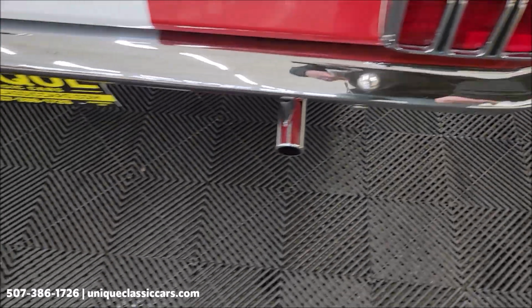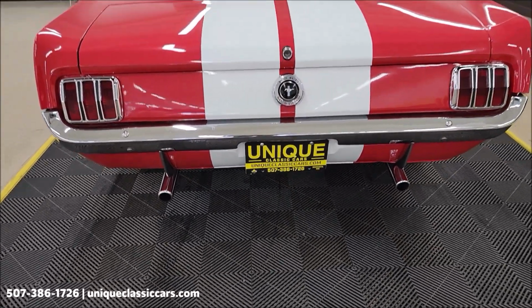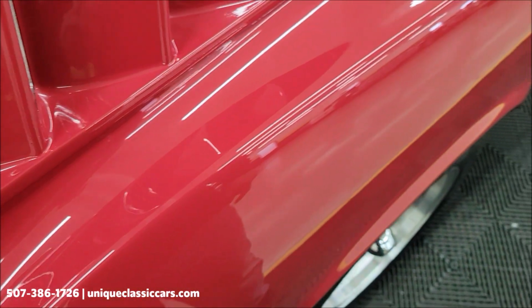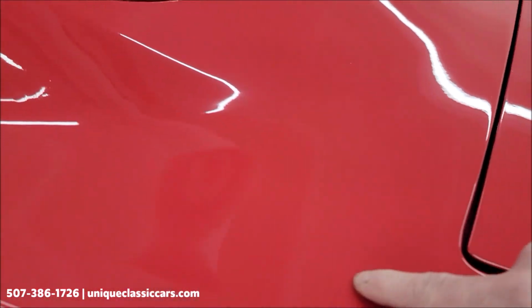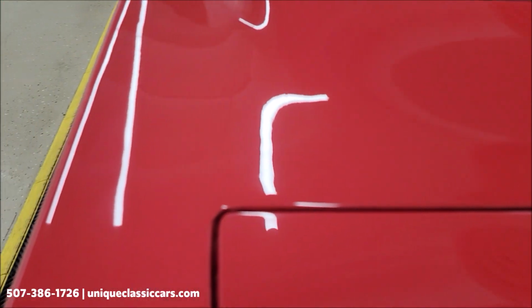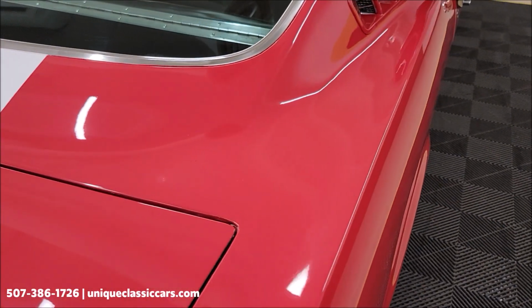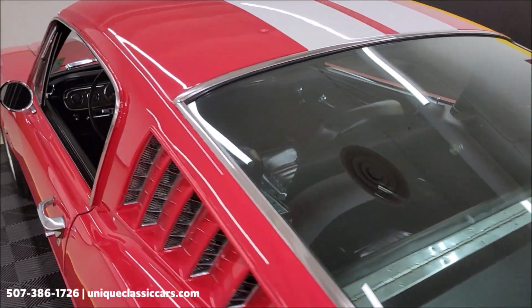Taillight surrounds, nice shade, chrome in the rear, all shows well. You can also see dual exhaust. Did notice one little spot in the paint, and this is getting awful fussy. Let's see if I can find it again. No, I don't even see it. Oh, there's just some little imperfections in the clear. I can't even get it to really show up. There you go, there, you kind of see it right there, if the light's just right. But overall, again, this paint does show well. So it'll turn some heads at your local cruise-ins and shows.